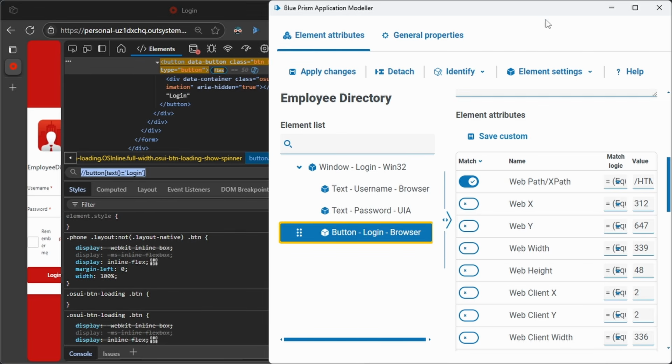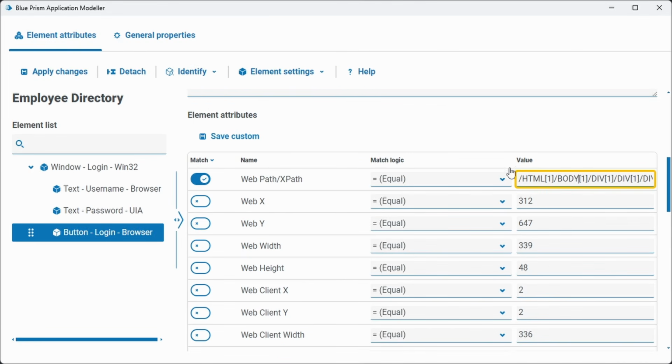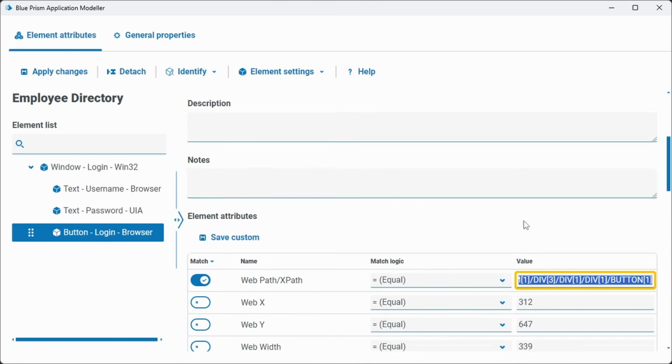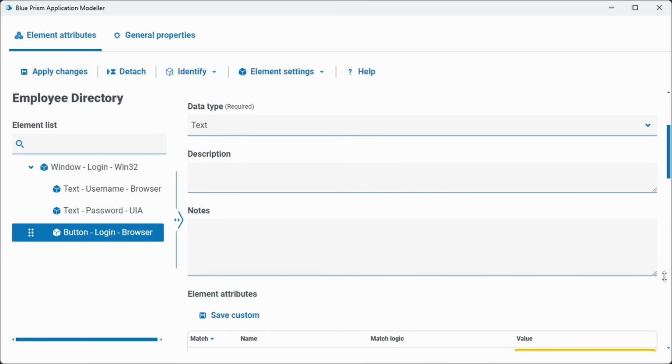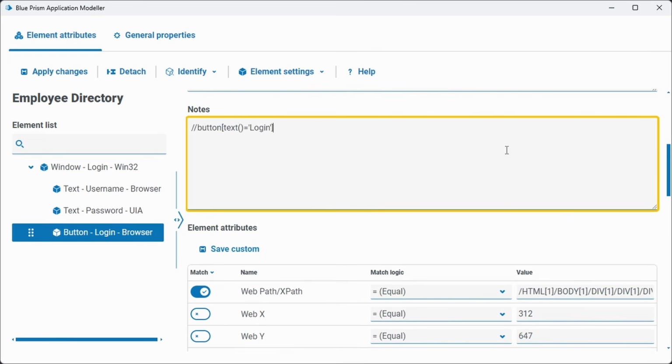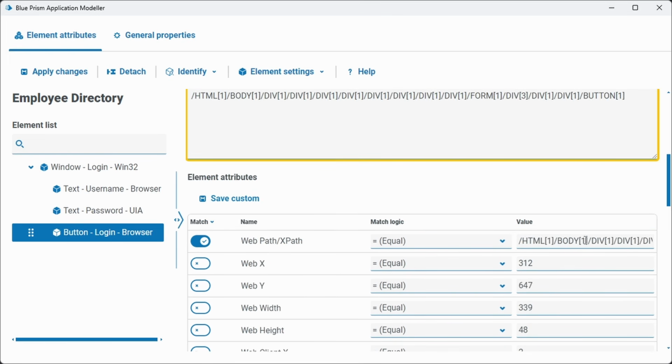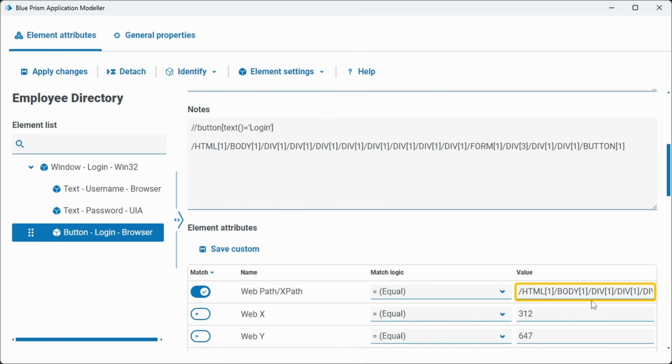Button. So we go over here. Something else I should point out is that it looks like you can't, oh wait, can I not resize any of these? Well, I can't resize these columns, but I also can't see all of this value at once. I have to copy it and paste it somewhere. Now there is this notes field, which, now that I think about it, makes it not that big of a deal. So I can copy this and paste it up here. Okay, it's not that big of a deal, but it would be nice if this could be expanded, or maybe a pop-up happened or something like that, and that way I could look at what's inside there.